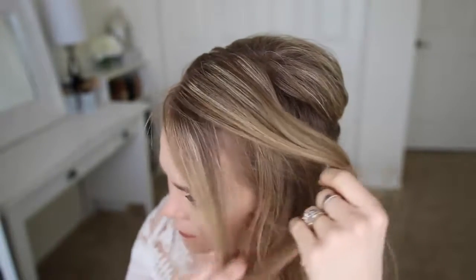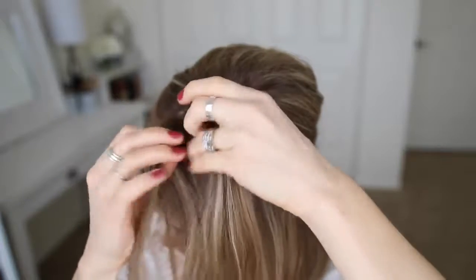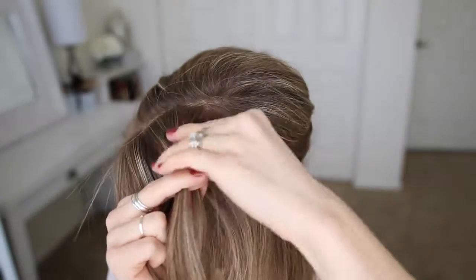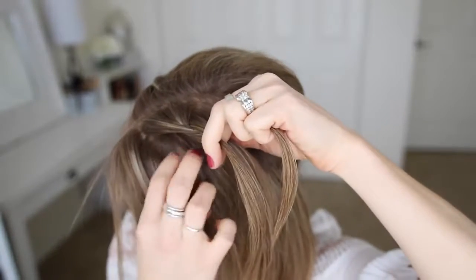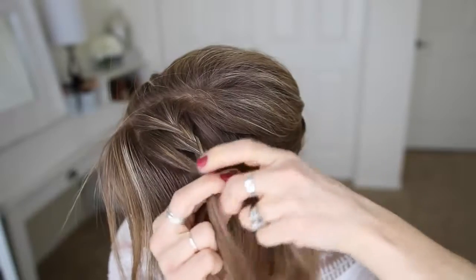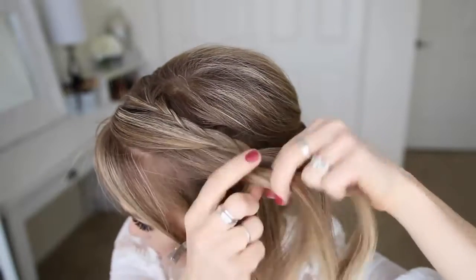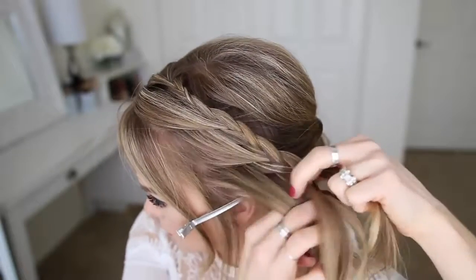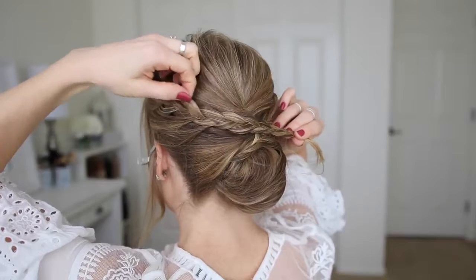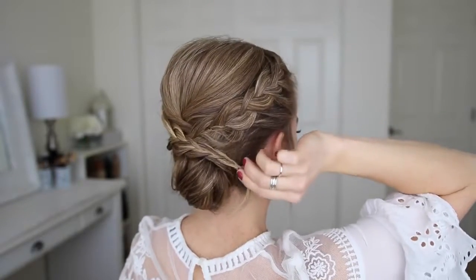Now with the hair on the left side I'm going to start a French braid and then switch to a lace braid. I'm picking up a section near the part, dividing it into three smaller pieces, and crossing the right strand over the middle then the left strand over the middle. I'll cross the right strand over, pick up a new section and cross it into the middle, then do the same on the left. Now I'm going to stop adding hair on the right side of the braid — crossing the right strand over, then the left strand over, picking up a new section only on the left side. I'll repeat those lace braid steps until all the hair from this side is incorporated, then braid the rest down in a regular three-strand braid. Finally, I'll pull on the edges to make it fuller, then drape it over the bun and pin it in place with bobby pins.